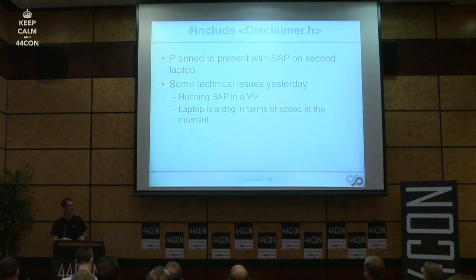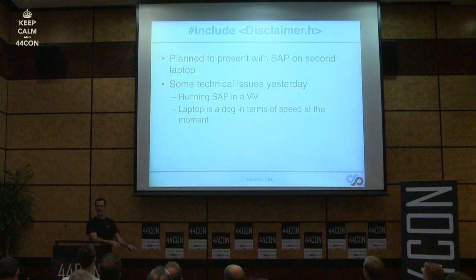Finally, my machine is going to be a bit of a dog. I was planning on presenting with a secondary machine running my SAP instances. I had some technical issues yesterday, which means I'm running SAP in a VM. So if things seem really, really slow, please just bear with me.